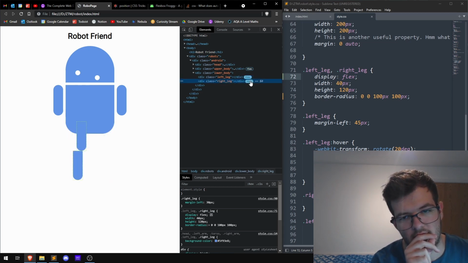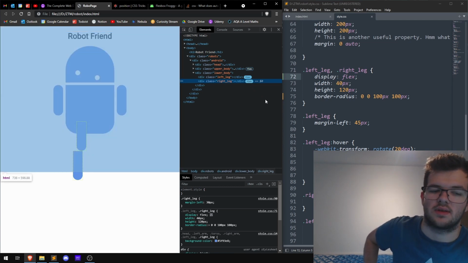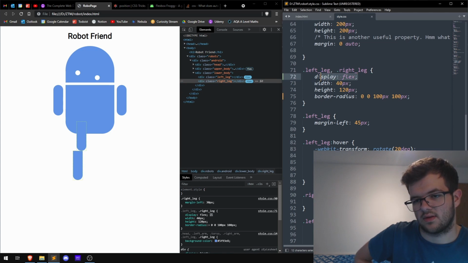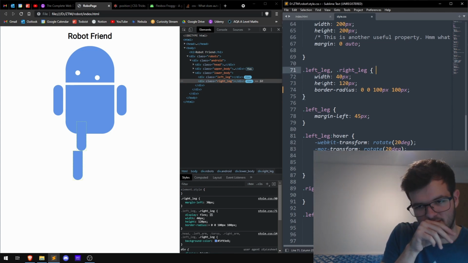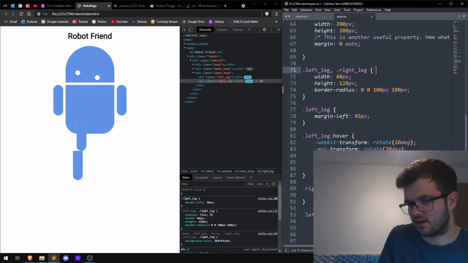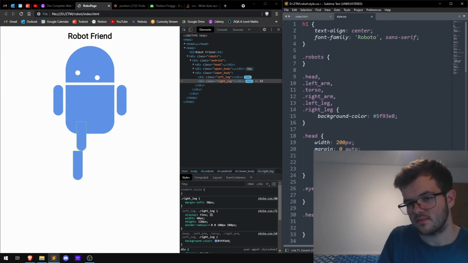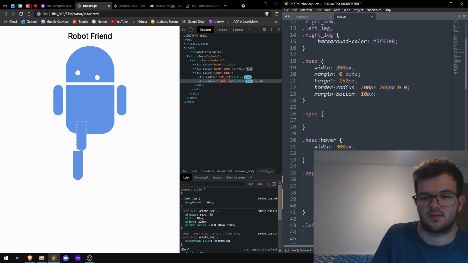So they both have flex, but it's as if it's not concerning both of them. Comma space.